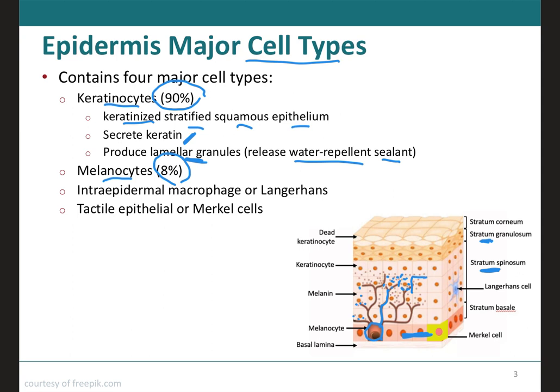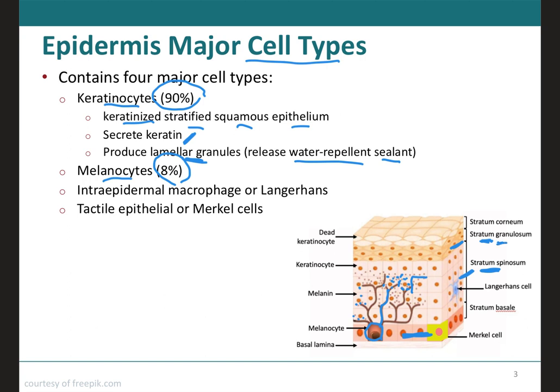Another thing that it's important for you to understand is that all of us have the same amount of melanocytes. What's going to differ in the different types of skin color is the amount of melanin that the melanocytes produce, and also if the projections of the melanocytes go all the way to the spinosum or if they reach the stratum granulosum. It does make sense that individuals that have darker skin will have melanin present at a higher up strata, which will be the stratum granulosum.